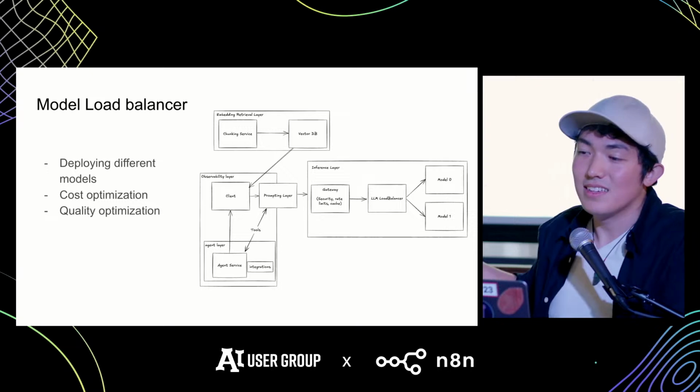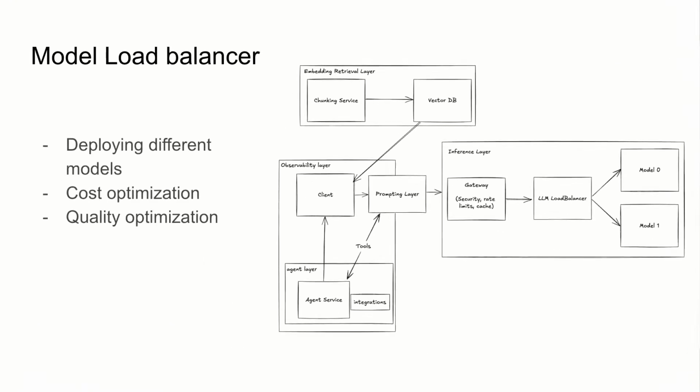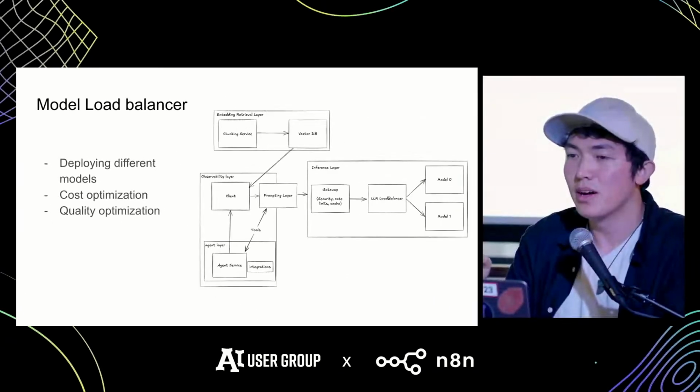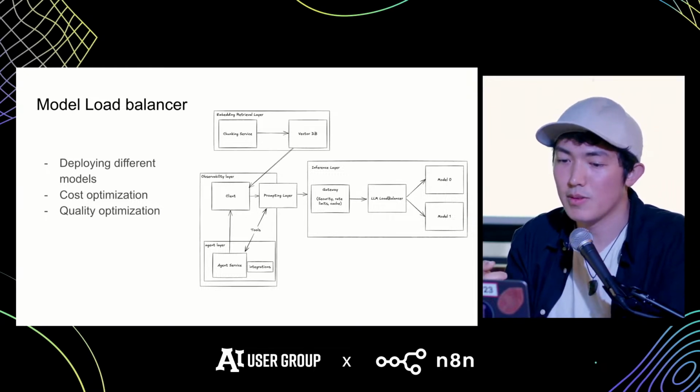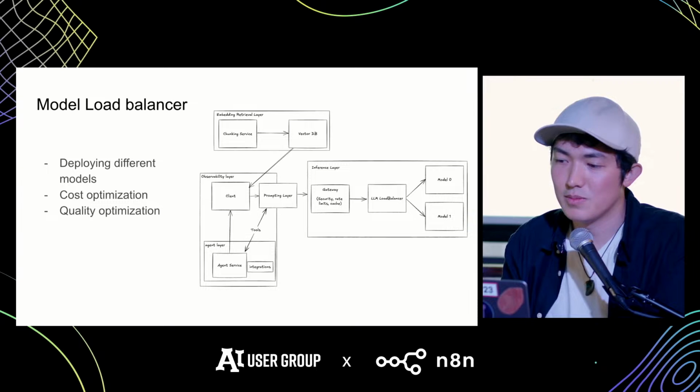Now it can even get more complex where you can add a model load balancer. So in some cases where you have fine-tuned models or you want to decide what model is the correct model to call, there's a new startup that just launched called Not Diamond, if you guys heard about it, but it lets you intelligently determine which model is best to be used for this particular use case. If you want to optimize on cost or quality, these types of things.